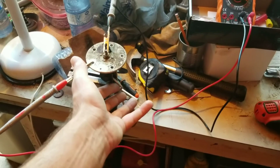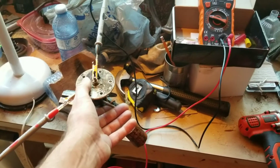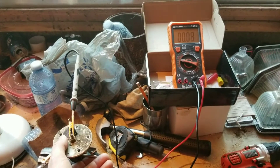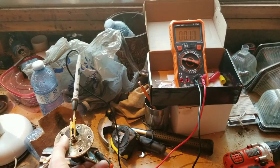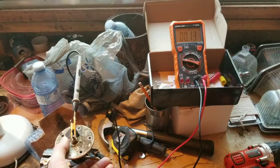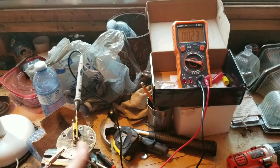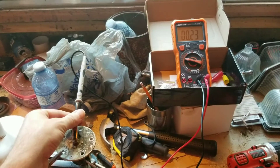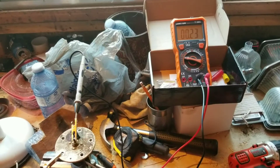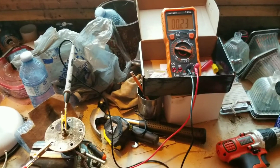Let me see if I can show that — I'm not sure I can touch the whole thing at once here. It's hard to demonstrate, but sometimes touching the leads does affect the reading, sometimes it doesn't. Maybe I just have the sensitivity set wrong. But anyway, try not to touch the leads because you'll interfere with your findings.